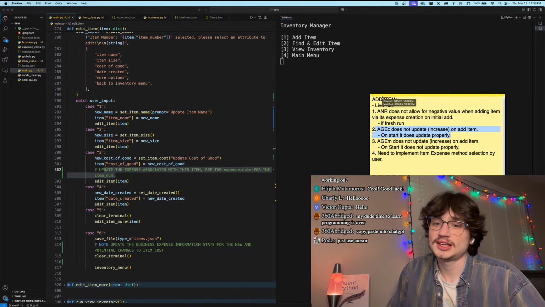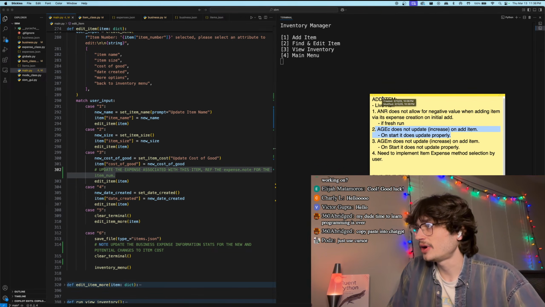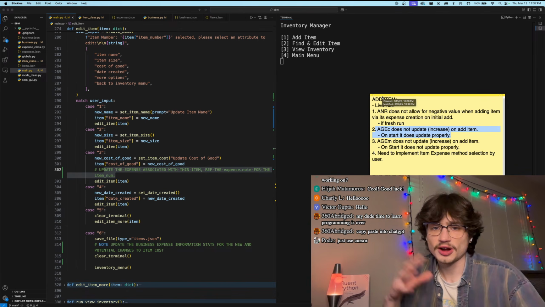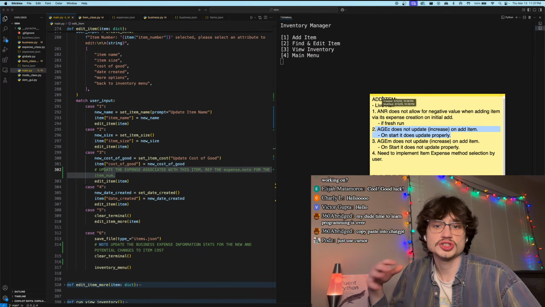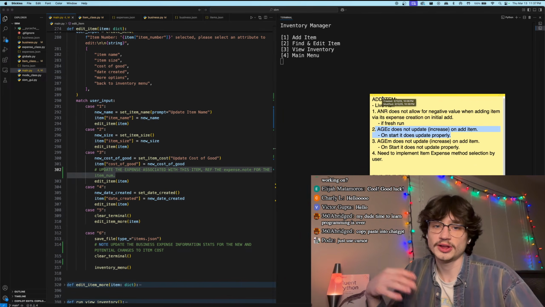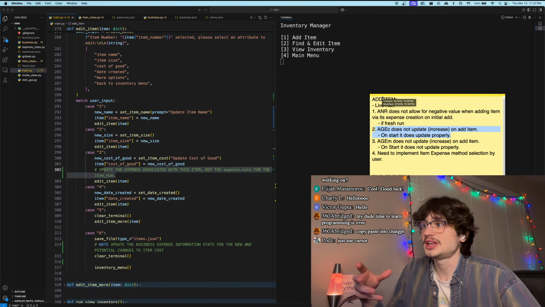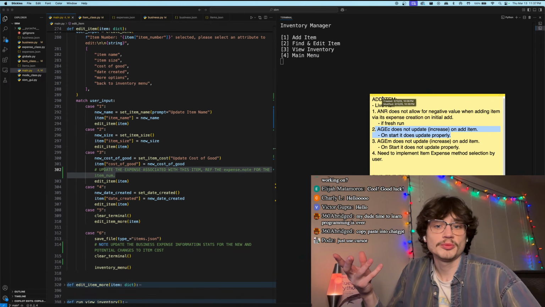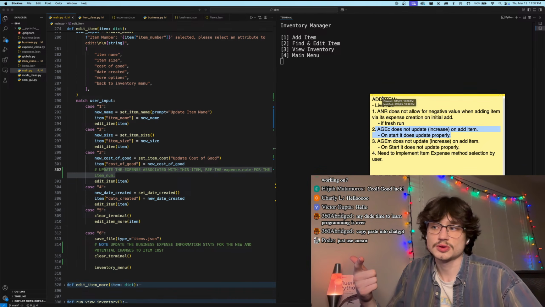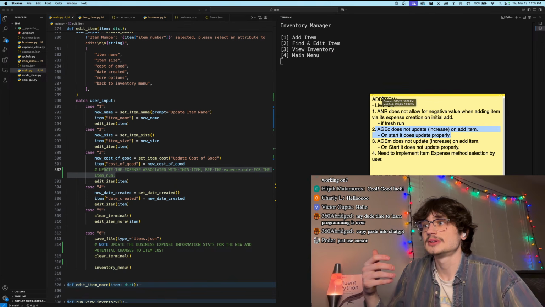I really needed to take a good hour and a half like we did today and just go through and outline what bugs are where during this add item, because the whole thing is our program works accordingly, but we're not tracking the statistics appropriately. We have some data points falling out here and there. So we need to make sure that we're updating when we change relevant information about the items or the expenses associated with those items, or just the expenses individually. We need to then update said expense.